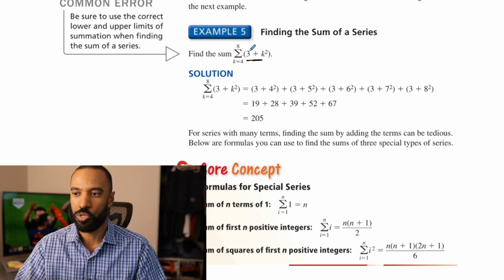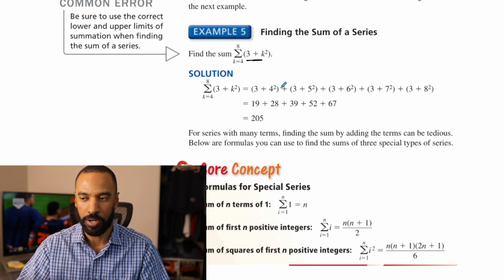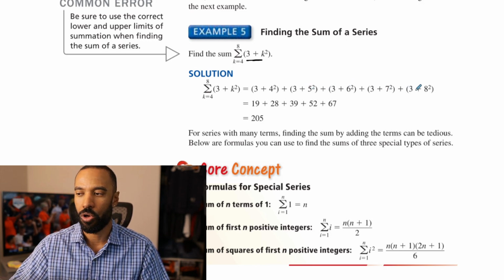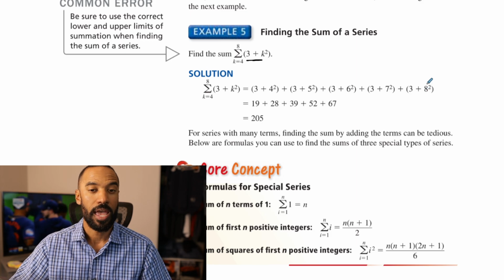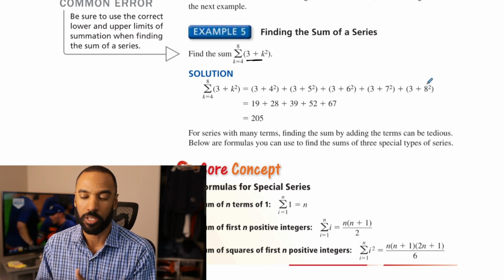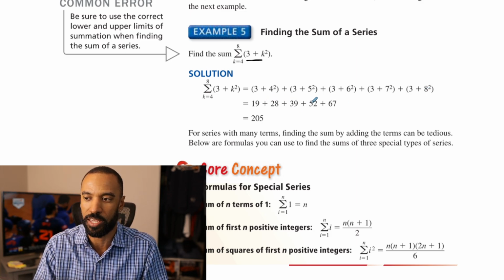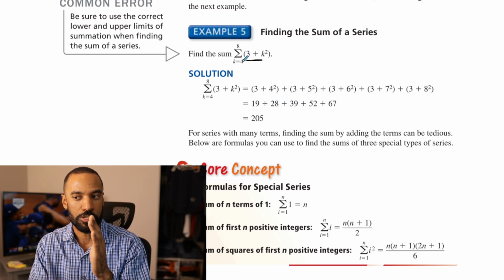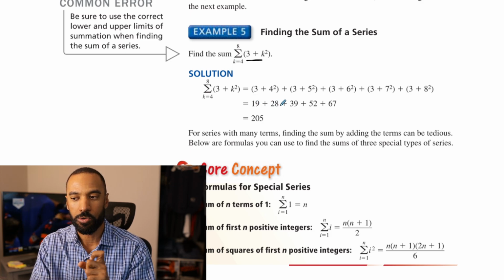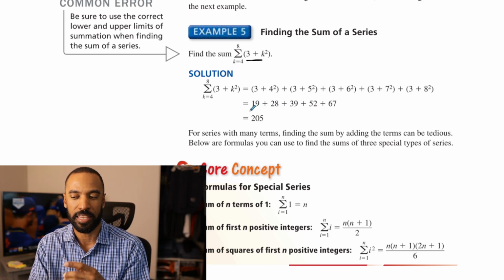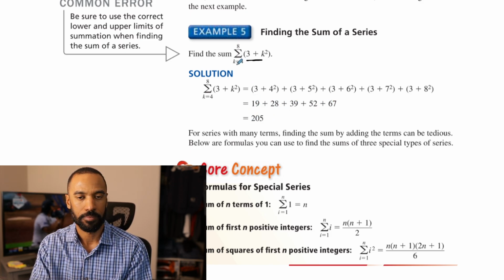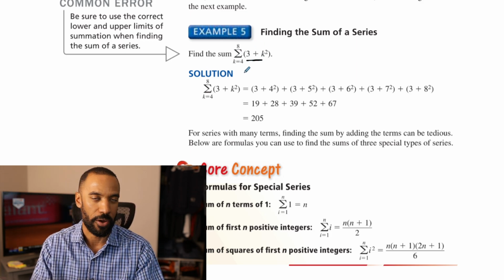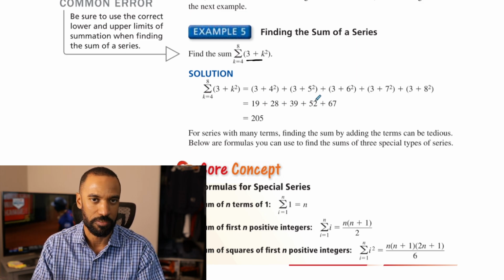So here's where they substitute 4. This is 3 plus 4 squared. Plus, then they substitute 5, 3 plus 5 squared, etc., all the way up to 3 plus 8 squared. And you actually evaluate it, right? You use the calculator, whatever you want, but that's these numbers added together. These are the terms of the sequence, at least from terms 4 to 8. Now we're adding them and getting the result of that. They gave you a shorthand version of asking you to find that sum, which works out for me without having the list. We can generate the list ourselves.